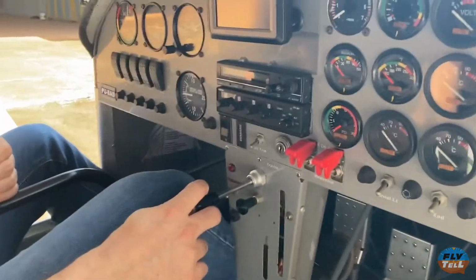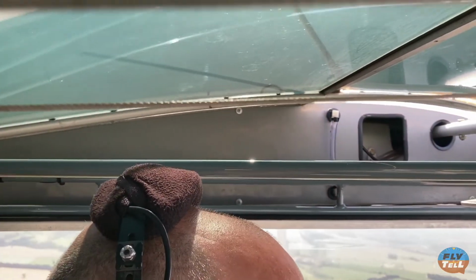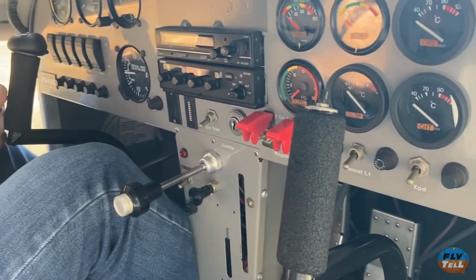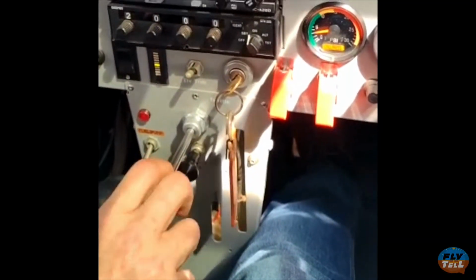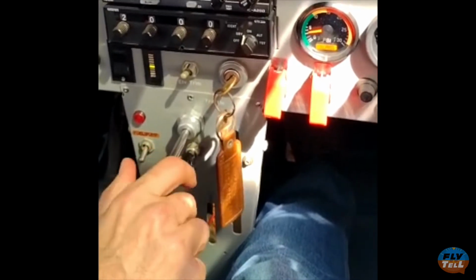The cockpit is relatively roomy for its category. A 6-footer still has good headroom even with the headphones. Legroom is not a problem either. You fly with the left hand when seated on the left side seat, and your right hand easily reaches the throttle, which, in this case, is a vernier type, which we at Fly&Tell happen to like very much on Rotax-powered airplanes.